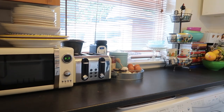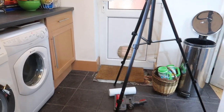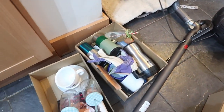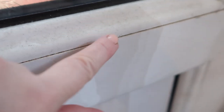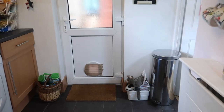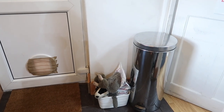This is now a huge improvement — doesn't that look better? I do need to clean up here, clean the floor, and decide on what we're donating and what's going in the bin. I've just cleaned the bin, cleaned the wall, and I'm now going to clean the back door because we haven't used it for so long — it's really dusty and dirty. That is proper thick. And the kitchen area is done. It looks so much better. Everything is clean. I've got Poppy's food and toys now in that basket.